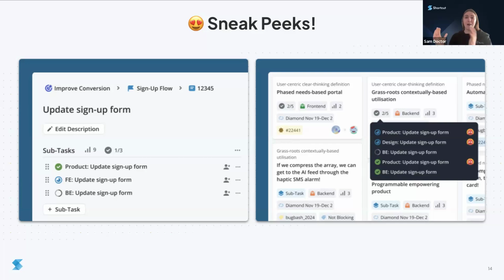So let's say you have a backlog user story that we know will deliver value, and we're going to break it down for development. You can use subtasks to break that user story down into pieces of work that your development team can pick up and move across workflow states that you can also view in all the areas of Shortcut where you can view stories.